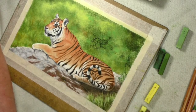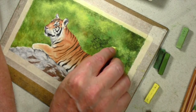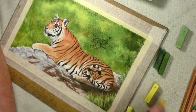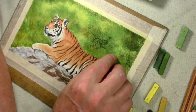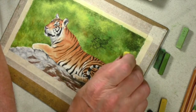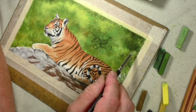Now, what would be nice is if I kept that light. So let's put a little bit of light green in here. Like that, coming down here, through there. And a little bit of ochre. There's my 180. My substitute 182 there. And see what we can do with that.